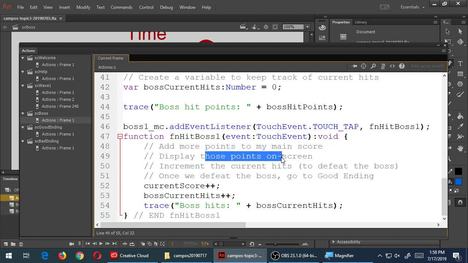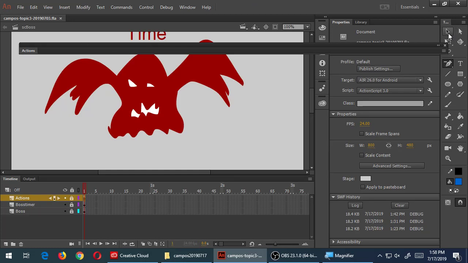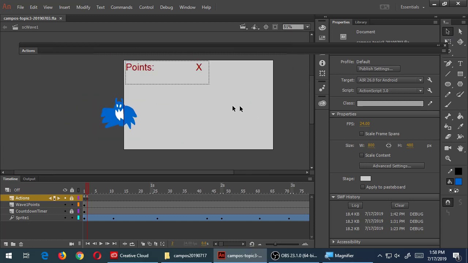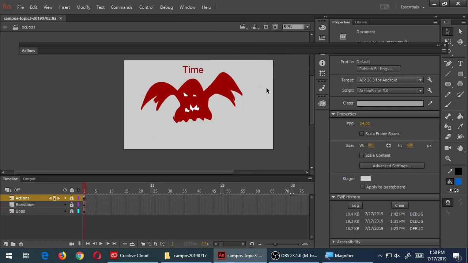Okay, to display it on screen, let's back up a moment here. When we were displaying points in the previous scene, back on the wave one scene, we had a box where the points would appear on screen. We don't have a text box in that particular scene to display those points. So that's one reason why it doesn't display on screen. So I'm going to copy and paste a little bit, but I have to change it a little bit.